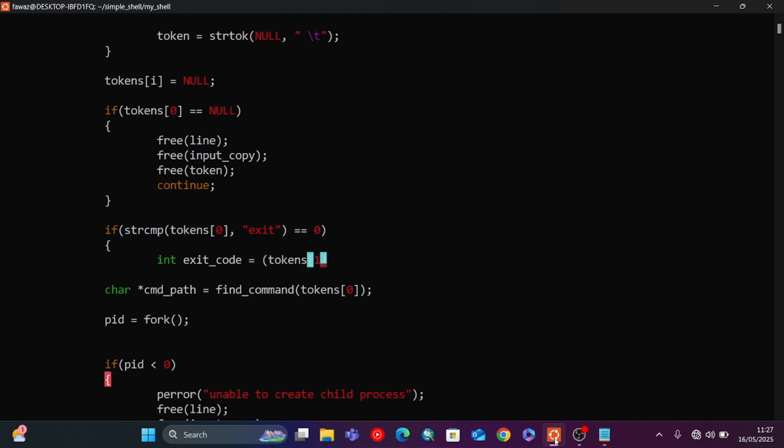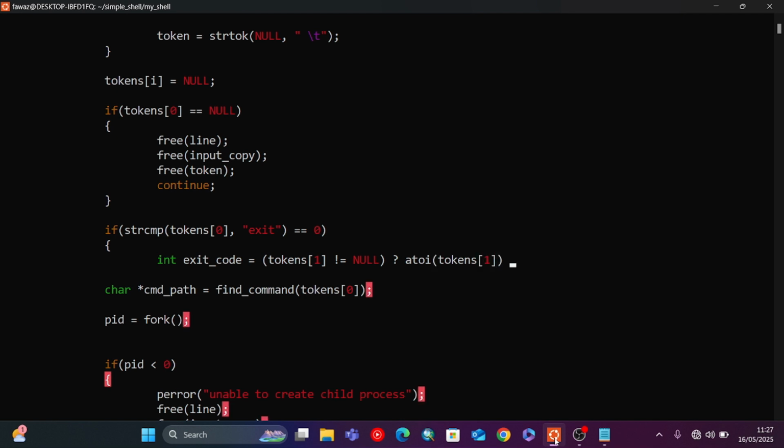So check if we have a second input, right? If so, I use this and say, okay, if it is true, then convert that second input into a number, right?